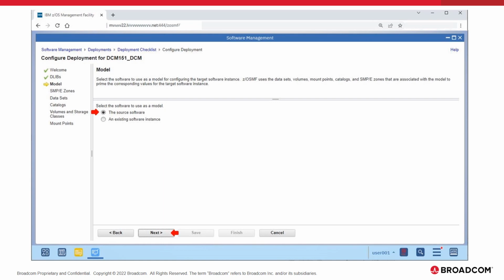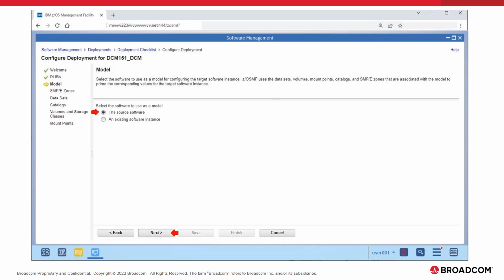For model, check the source software to use a model. zOSMF uses the datasets, volumes, mount points, catalogs, and SMPE zones that are associated with the model to specify default values for the target software instance. Click on Next. Note, if the objective is to replace an existing software instance, the existing instance is used as the model.